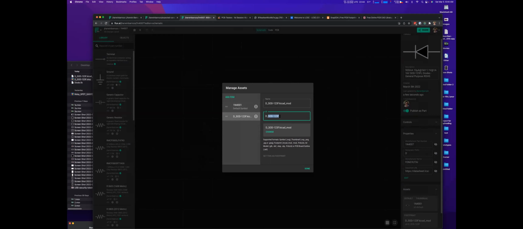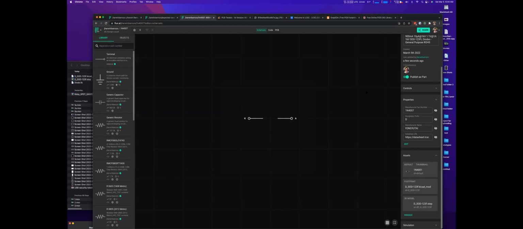And pay attention here that both of these assets have the same ID. This one here is the same ID. This one is also the same ID. So we need to make a differentiation here. For me to identify that this one is the 3D model, I just need to put 3D and underscore. Click done. And we're almost done here.